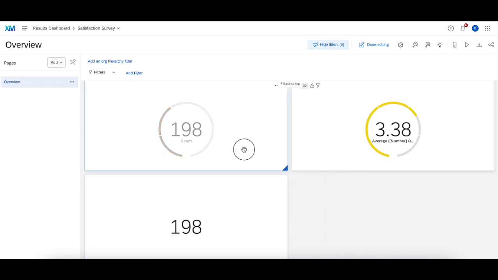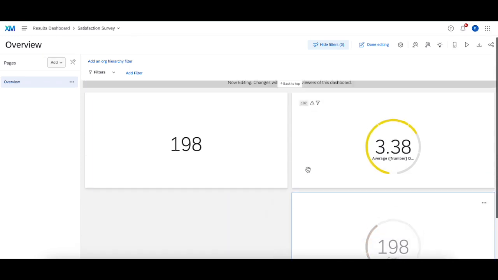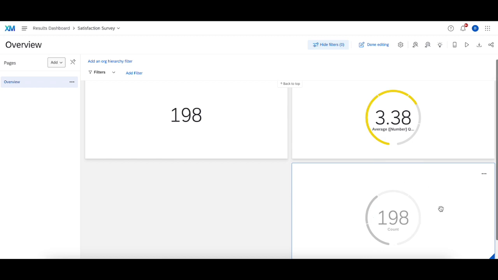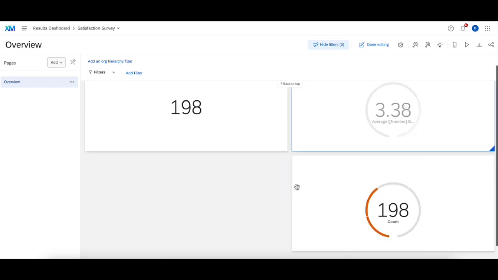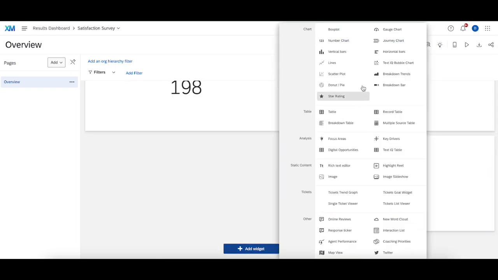But this number chart would likely be a better widget to just replace this gauge chart count, unless the count is something I'm documenting or tracking or trying to measure. The number chart itself will just show me the total count without any unnecessary visualizations so that I can just see that number and then move on to the rest of the dashboard where I look at the actual metrics that I'm tracking.